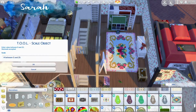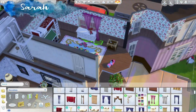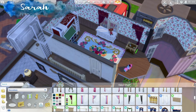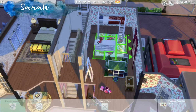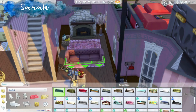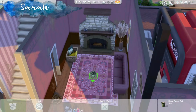I ended up furnishing most of the rooms other than the parents' room and the little reading area in the attic. V and Noomix don't mind that I did all of the rooms because they can focus on other details or build off of what I did, and furnishing isn't really their favorite thing to do. I'm not always sure of what configuration I want things, which is why I move things around so much. So I do like it when they do the layout of a room, so I could just add little details. But I think I ended up with something okay.